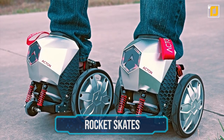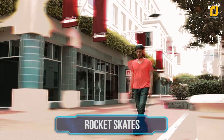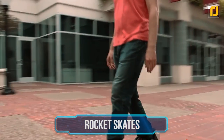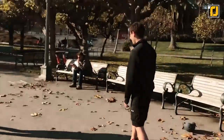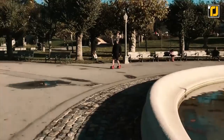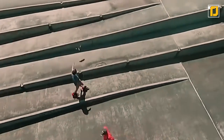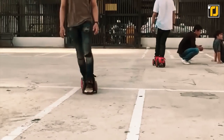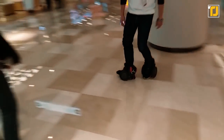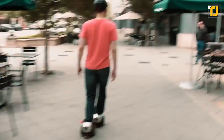Number 3: Rocket Skates. The future is all about optimization, so why not combine personal transport and fashion into one, like Action did with their R10 Rocket Skates? These motorized wearable skates will propel you to speeds of up to 12 miles per hour and become your new favorite means of transportation around town. The skates can support up to 250 pounds, and all you need is a bit of intuitive tilting to get going. Tilt onto your toes and the skate speed will accelerate, while tilting onto your heels will decelerate.